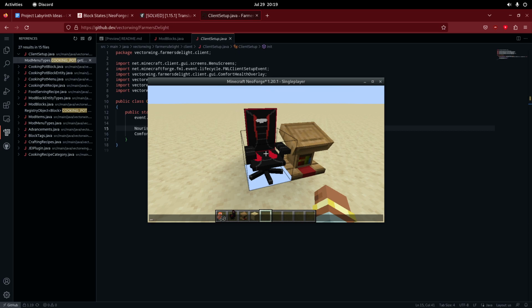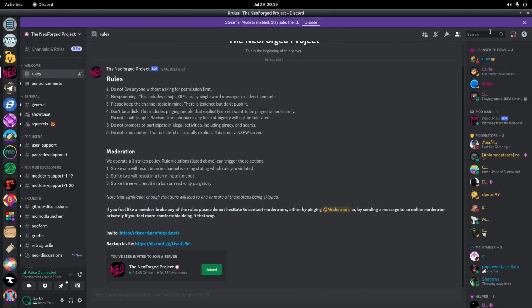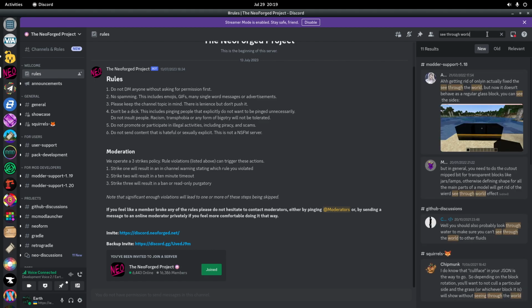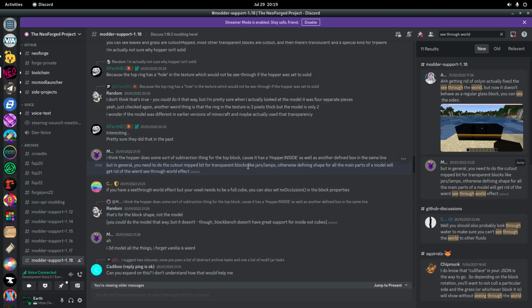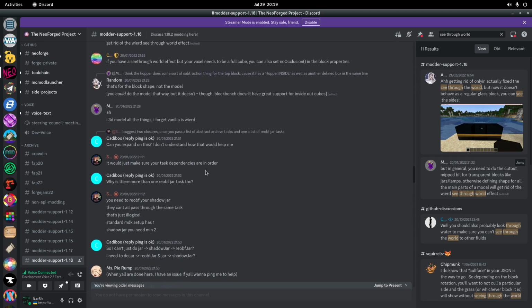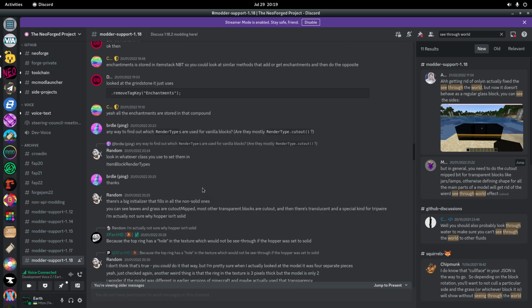Going to go into the NeoForge Discord. Going to search for, I don't know, see-through worlds. This is probably not it. Render type.